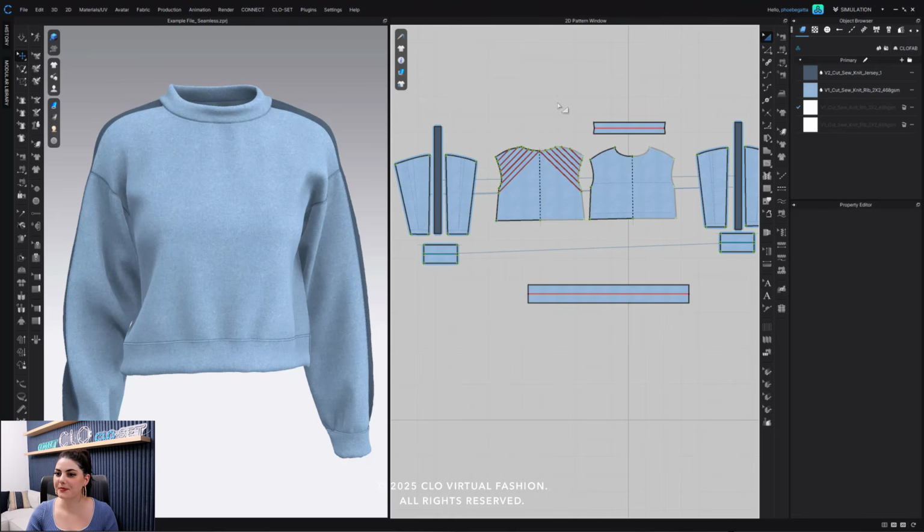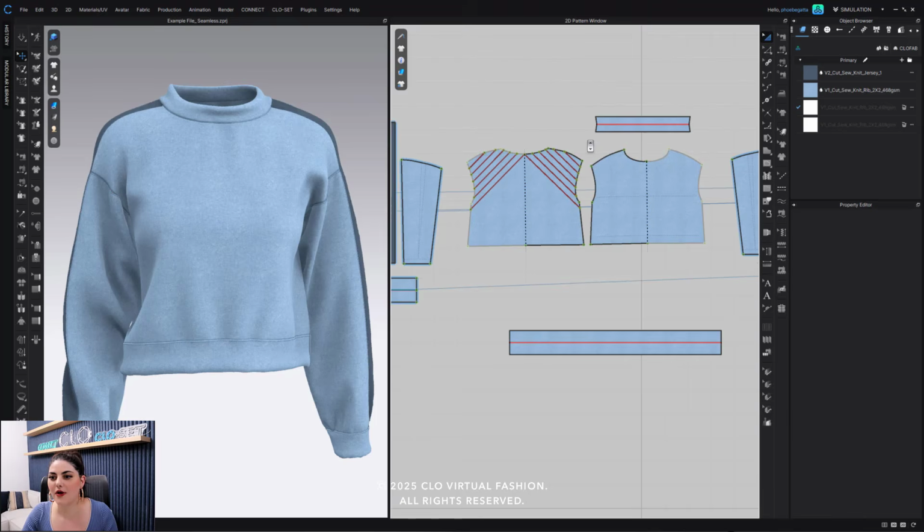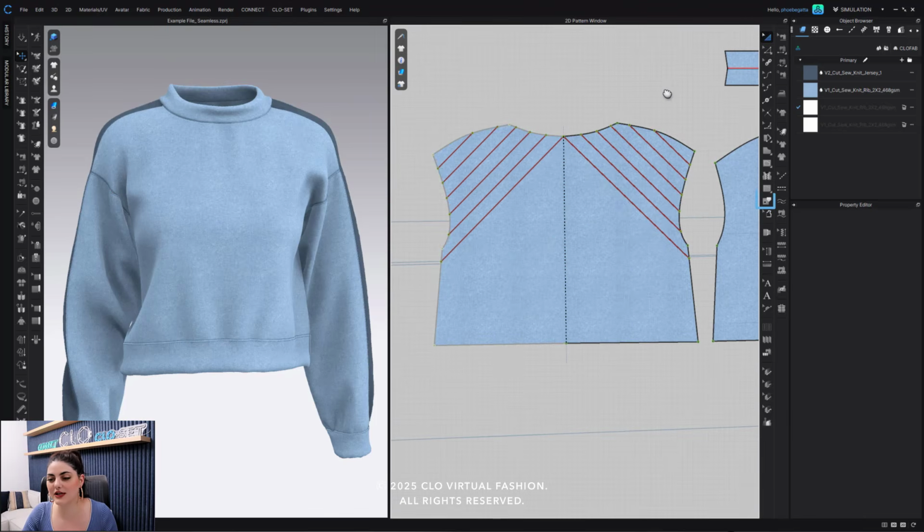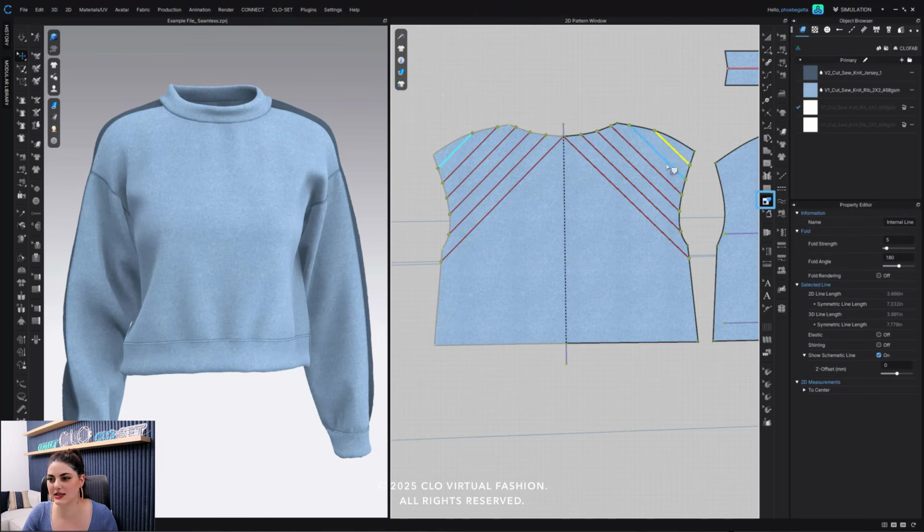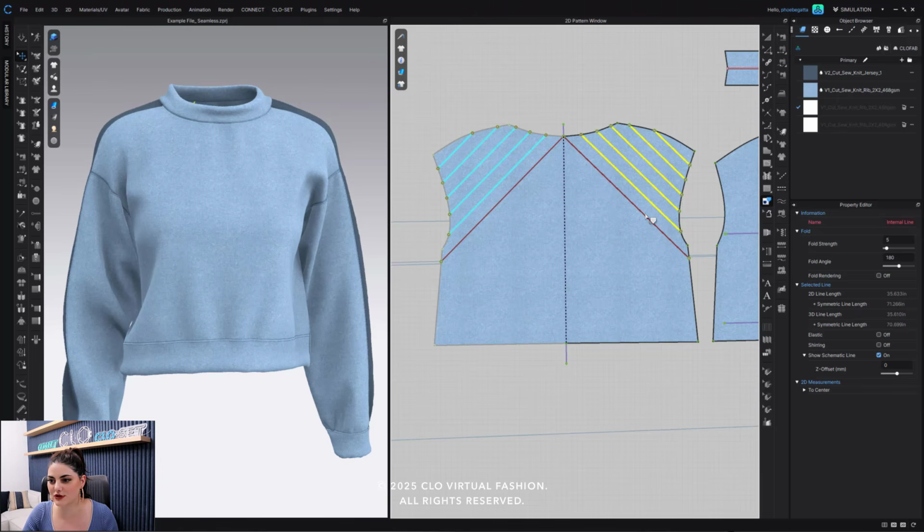Now, how do you get to seamless blocking? There's a few ways, and we have a few different options on how you can get there. First off, I have some internal lines here. With these internal lines, I can go to my trace tool over here. With this trace tool, I'm going to hold down Shift and select all of these internal lines.